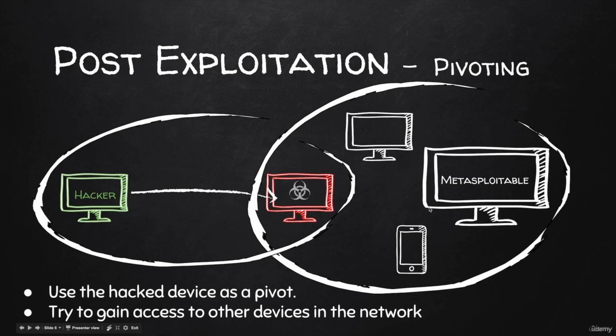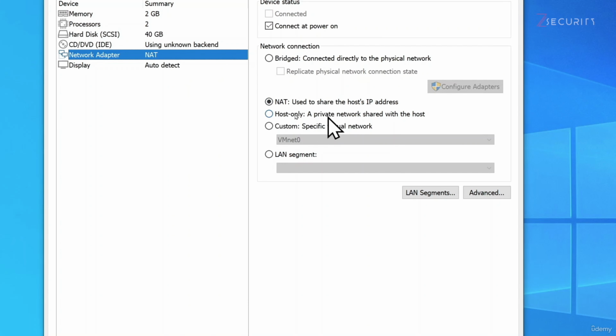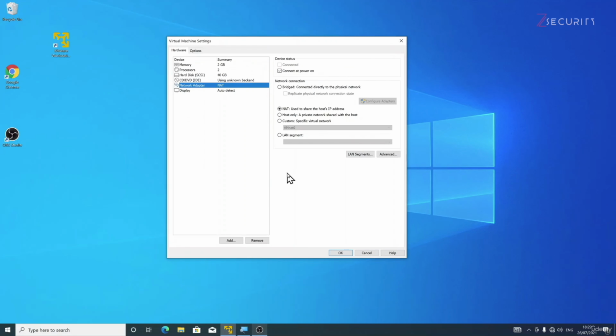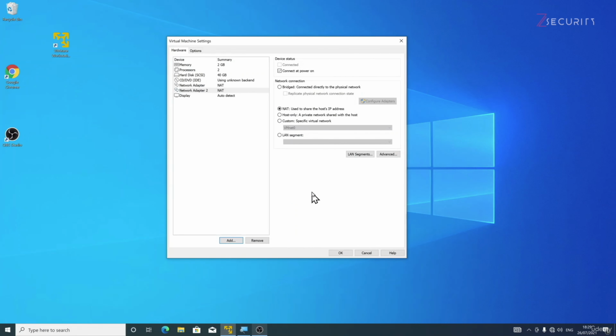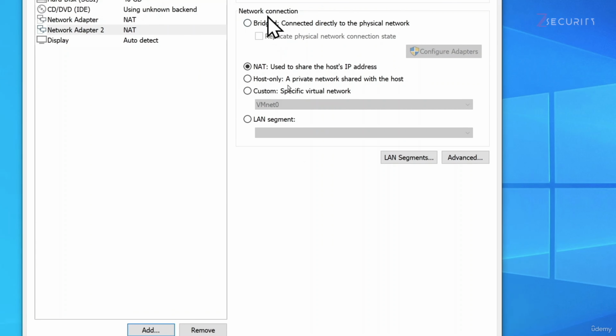Therefore, because this is supposed to be a pivot, and as we can see in this layout, it needs to be connected to two networks. So right now, it's already connected to the NAT network in here, as we can see, which is the same network that Kali is connected to, and we need this to gain our initial access. But we're also going to click on the add in here, and we're going to add another network adapter for this computer so that it has two network adapters so that we can connect it to two networks. And we're going to set this network settings to bridged instead of NAT.